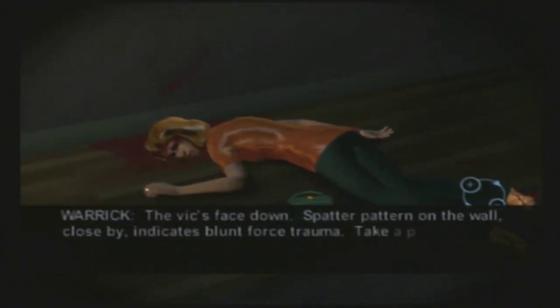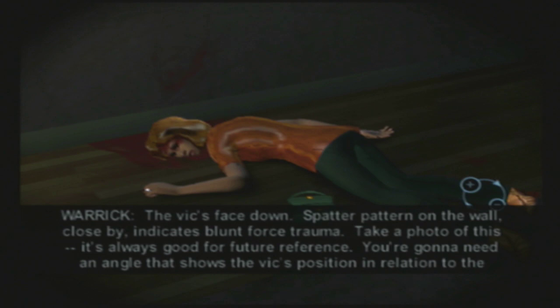The Vic's face down. Spatter pattern on the wall close by indicates blunt force trauma. Take a photo of this. It's always good for future reference. You're going to need an angle that shows the Vic's position in relation to the spatter.